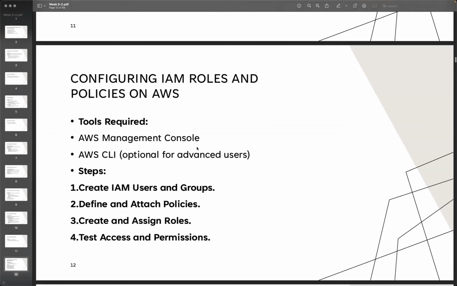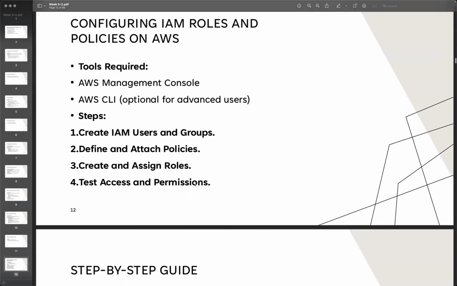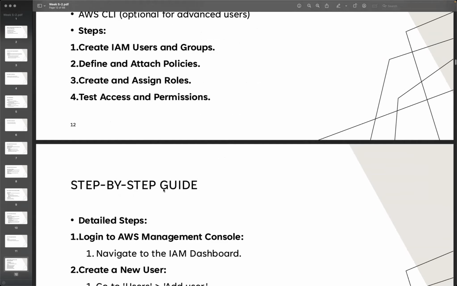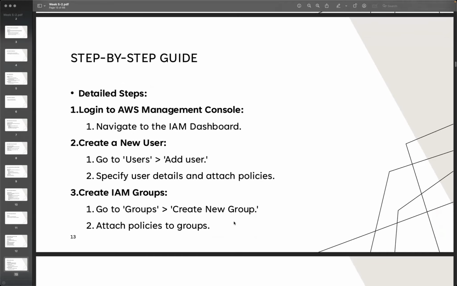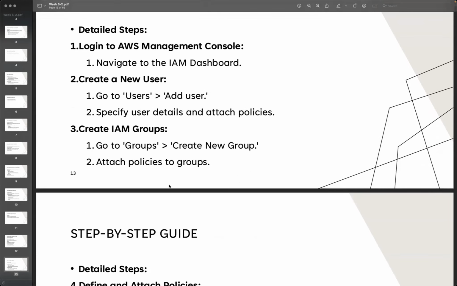Okay. So here's one example using AWS. We can use the AWS Management Console to do it, or the CLI, that means we connect to it. So we can create the IAM group, user group, and then also define and attach a policy, assign roles, change their access and permissions, then we can test it. Here's the example we are doing, and you can follow. We can go to the IAM dashboard, go to users, add user, and then define the user policy, attach it, and then even set the group. That's what we need to do.